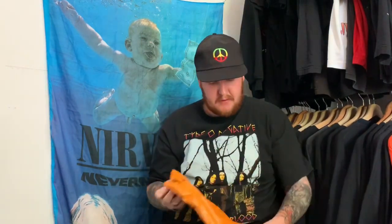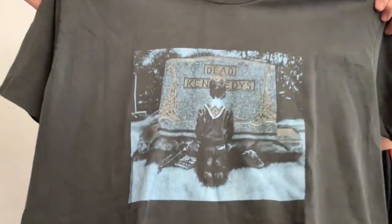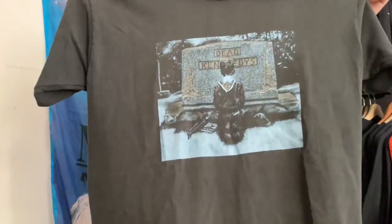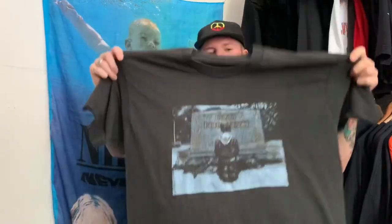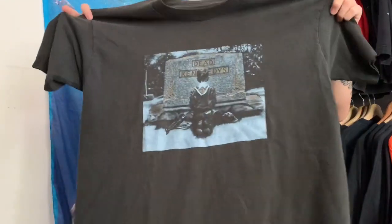This one's from Talking Threads. I did a trade — the Smashing Pumpkins tee I got was slightly too small for me, and Lucas at Talking Threads had this Dead Kennedys shirt. He's wrapped it real nice, like Christmas. Super sick — wanted a Dead Kennedys shirt for the longest time and he delivers with this beauty. No tag but it is single stitch, really nice fade on it. You would have seen this design — Supreme ripped it off for one of their collaborations. Really really stoked, can't wait to get it on body.